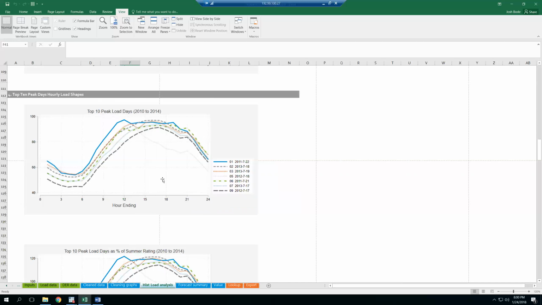But what we have done here is take the analysis period, in this case the 5 years that we input in the data set, and identify the top 10 load days over the time frame where we had clean data, and plot them. So we can see here's what the load patterns are for those days. And there's a handful of days missing because a couple of those days were identified as days for exclusion overall. So you can see a couple of minor gaps there.